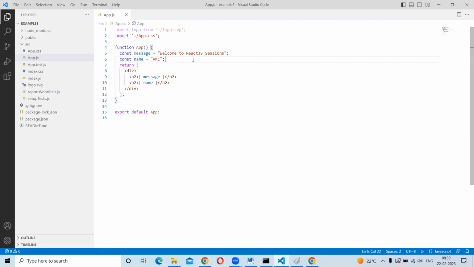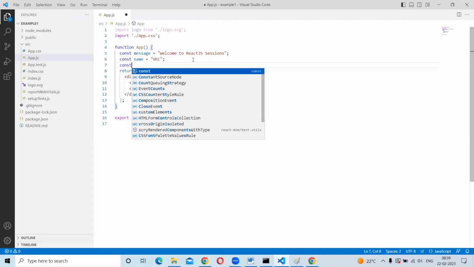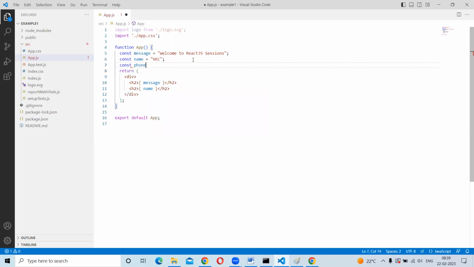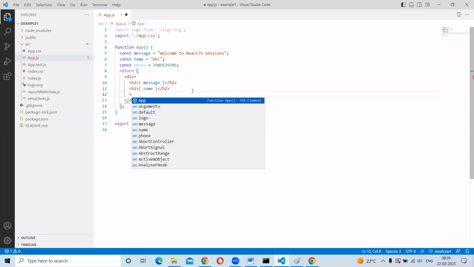For example, I want to bind the phone number. Const phone is equal to the phone number. Is it a string, with quotations or without quotation? Without quotation, sir. It is an integer value, 7989539705. Here, how to add it? Use any HTML element, H1, H2, H3, H4.